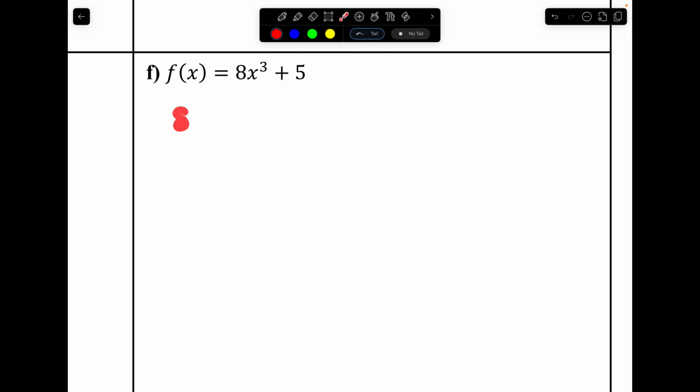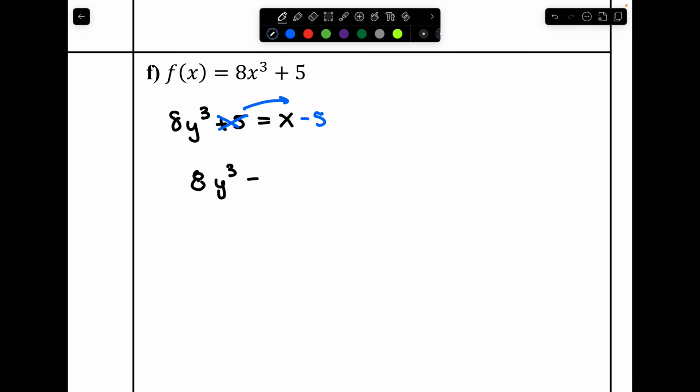Okay, so just like yesterday, now let's go into examples where we have powers on our x. So again, like normally, we're going to start by switching the x for y and y for x. So we have 8y to the third plus 5, and we're going to set that equal to this x value. So we'll start the same way as the letters A and even the previous example, by moving our constant to the other side. And notice again, the steps always start the same way. So we have 8y to the third power equals x minus 5. And our second step will be the same as in example A. We want to get rid of this coefficient, so we'll divide everything by 8. So y to the third power equals x minus 5 divided by 8.